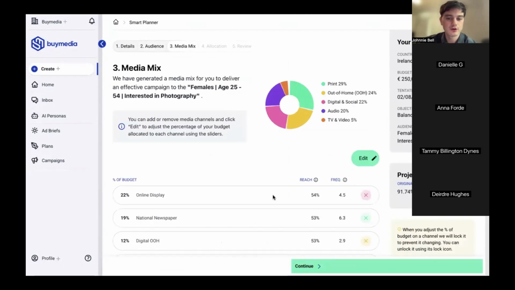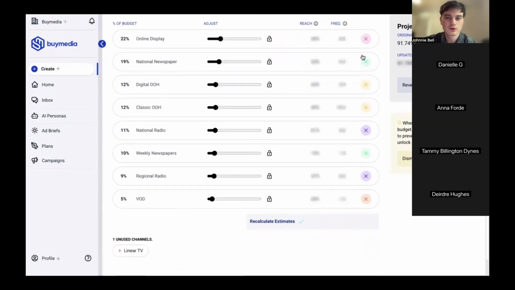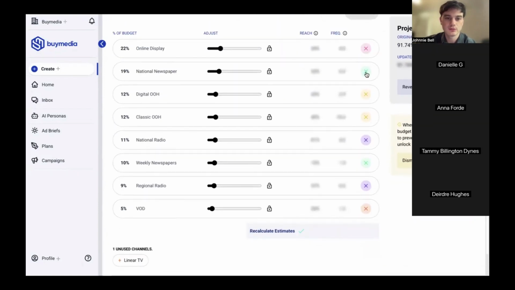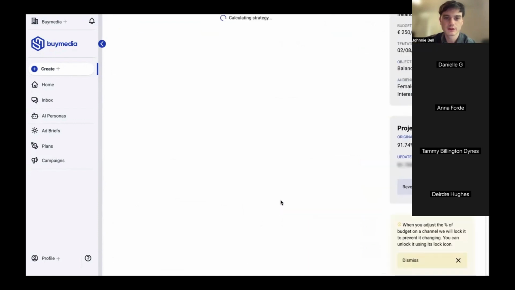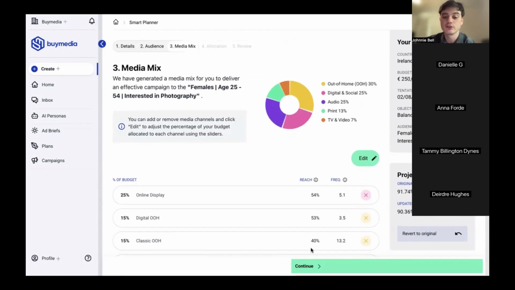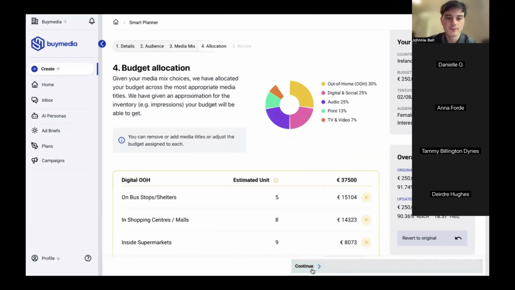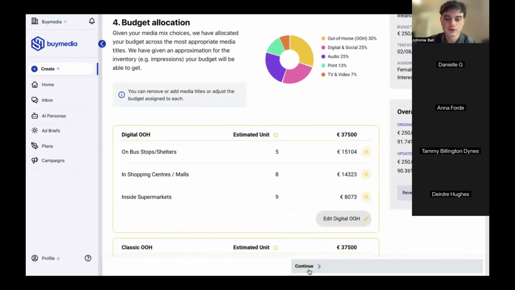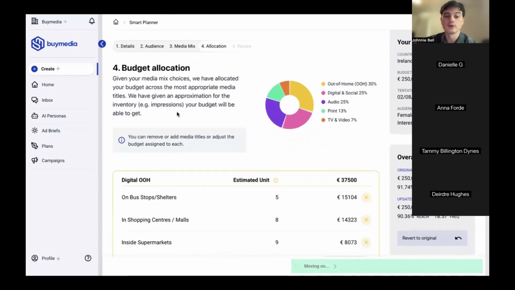I'll just show here now how it does. So I remove, let's say, national newspaper, and I recalculate my estimates. Now I've obviously edited the original recommendation that we have given, and that's how I just continue. And at the bottom of the rationale, it'll give a disclaimer saying this is a user modified plan rationale, but it'll still back up the choices made and try and relate them to that goal and to that persona. So it does update based on the changes. It isn't just a static thing that only relates to our original recommendation.